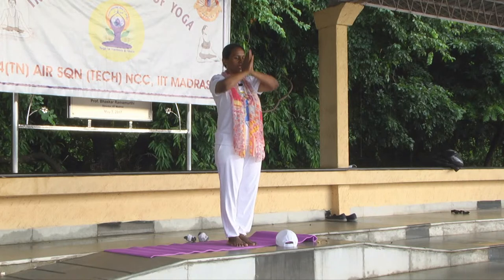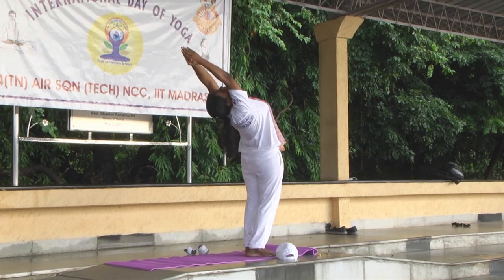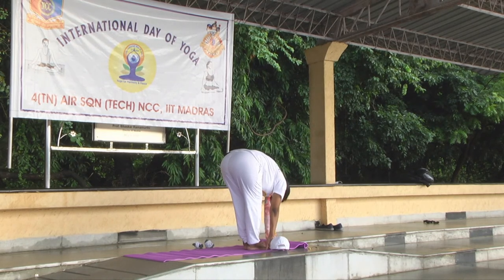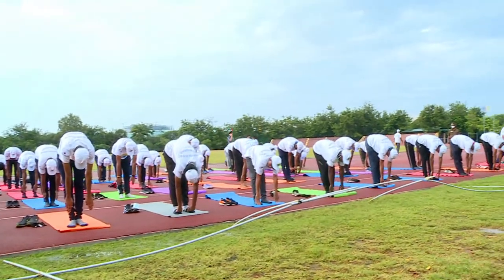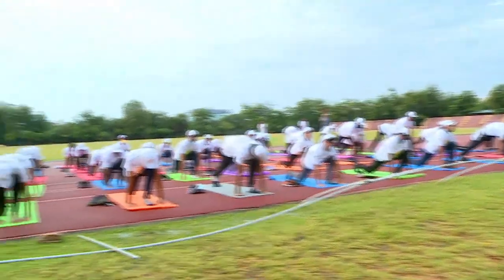Inhale, raise the hands above the head and bend backwards. Slowly exhale and bend forward. Try to take the hands by the side of the feet. Look at your knees. Take the right leg back. Put your hands by the side. Look up.